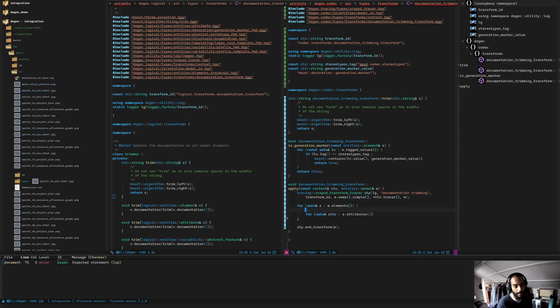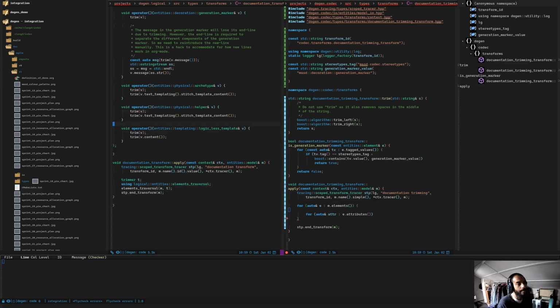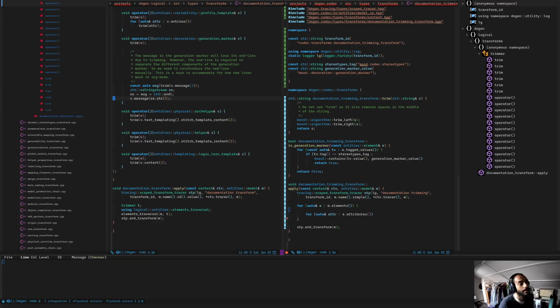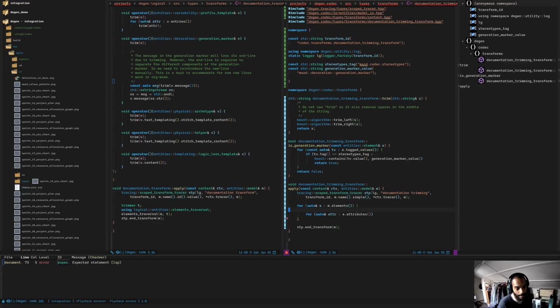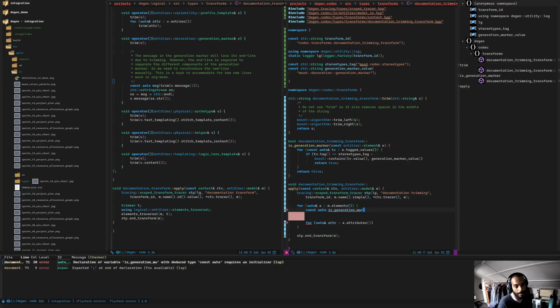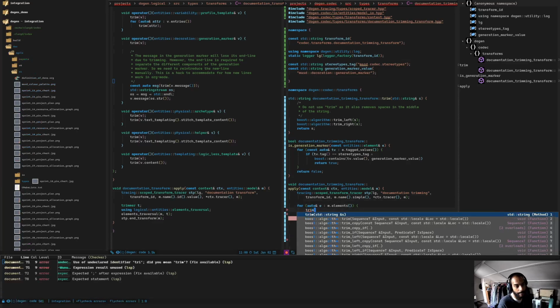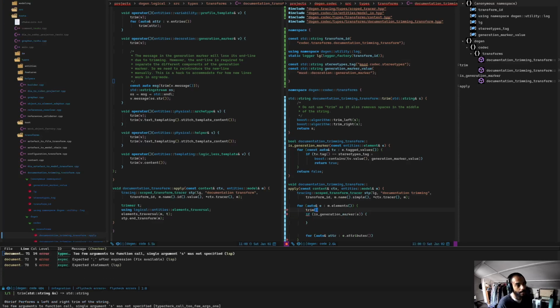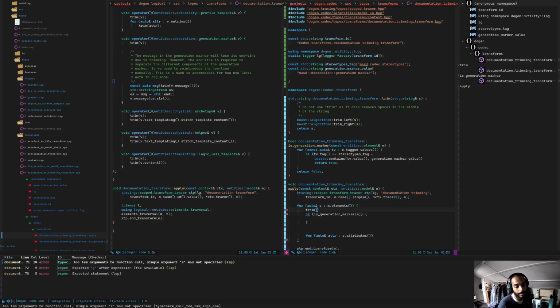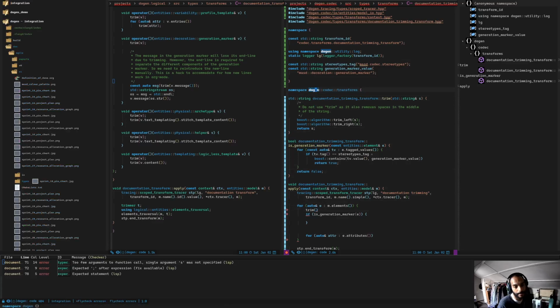And then we could say, let's just look at the hack we did for generation for this particular case. Well, it's not huge amounts, we just need to do this work. So what we'll do is we will say const auto is generation marker, or even better, if a generation marker E. So I think in all cases we want to trim, and okay, we probably need another method, to be honest, because we need to extract the documentation, we need to send it to our trim method. And then we need to put it back.